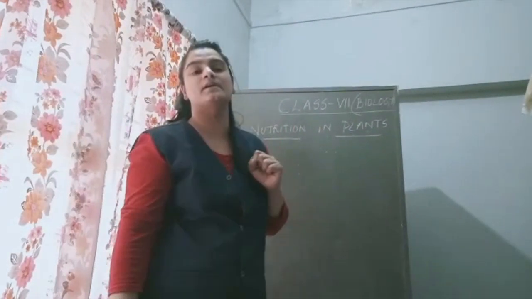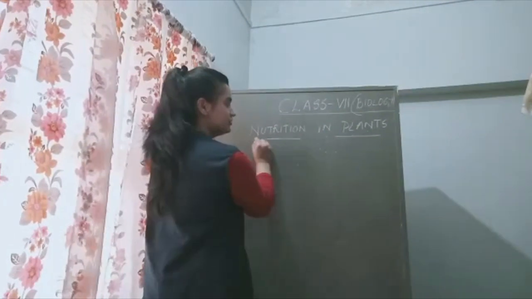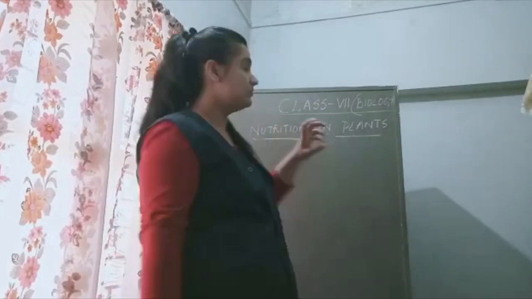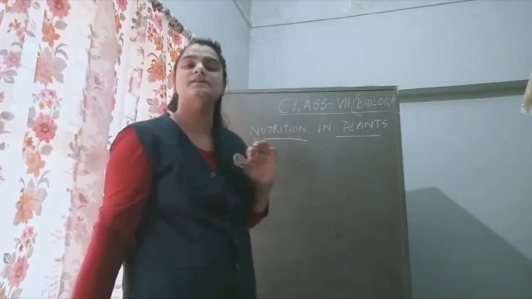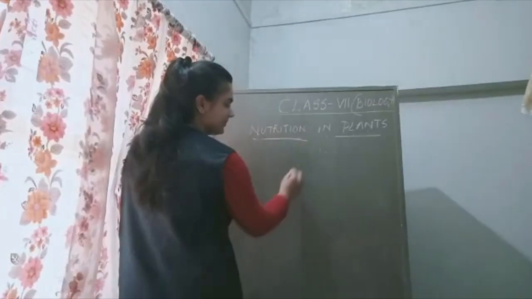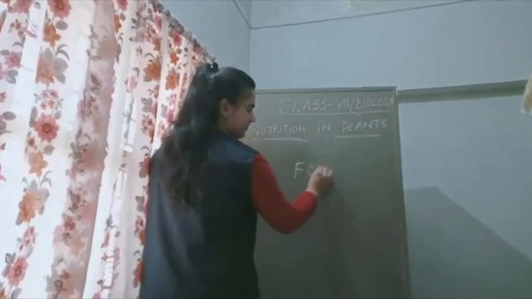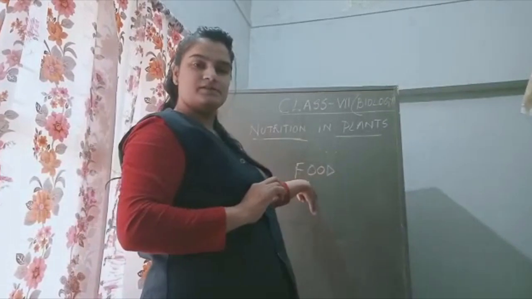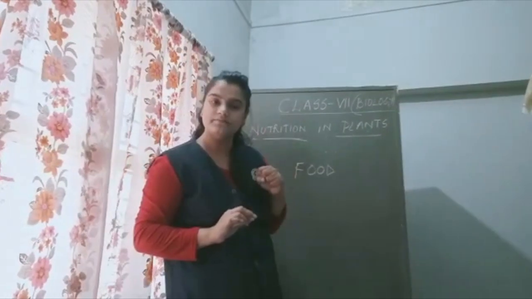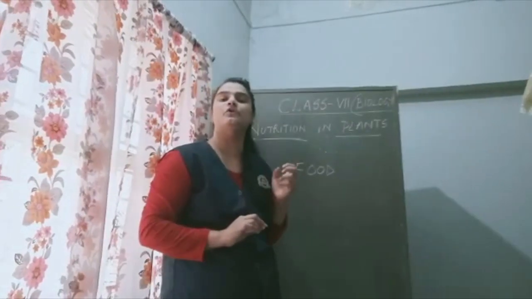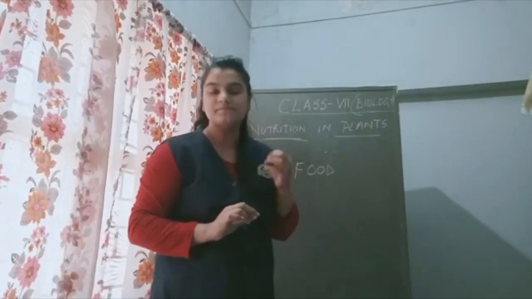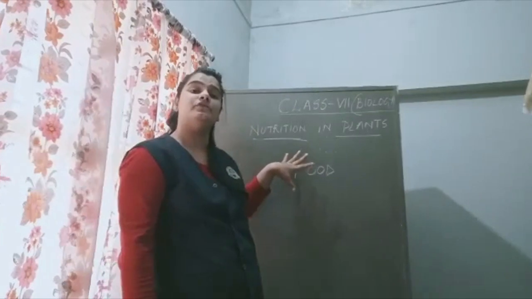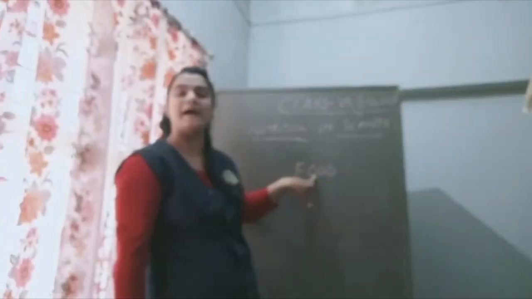The first word that comes to our mind is nutrition. So what is this nutrition? But before we learn what nutrition is, we must understand one more term. What is that? That is food. So what is this food? Food is any substance that an organism takes in and that gives energy to the body of an organism. We call it food.